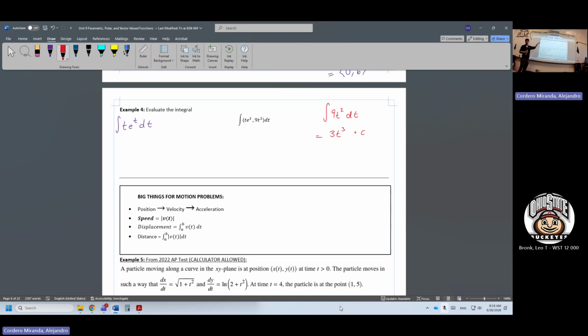But this purple integral, I'm going to stay quiet and see if you BC kids remember how to take that. Because it's been a very, very long time since you've thought about this type of integral, because you've been doing all AB type integrals. But a hint is that it's a BC only integration technique. I'll let you think about it for a second and not say anything. If you really can't, there's a good chance you can't make any progress, because it's been months since you've thought about this. But I'll give you a hint in about 30 seconds.